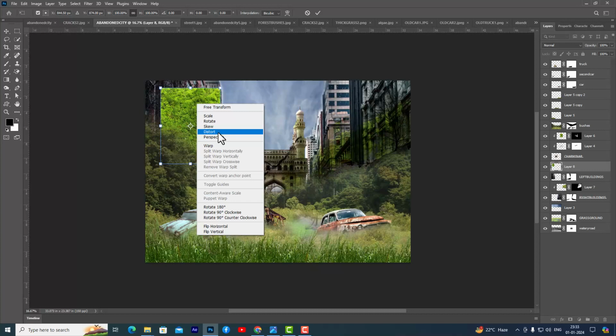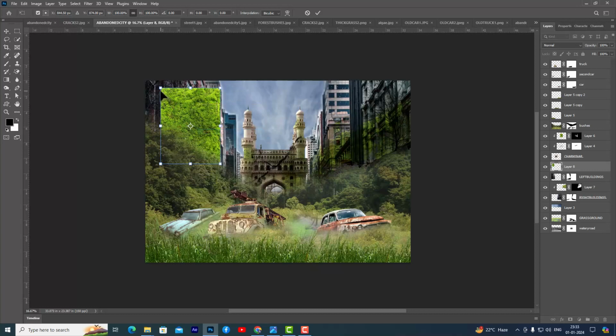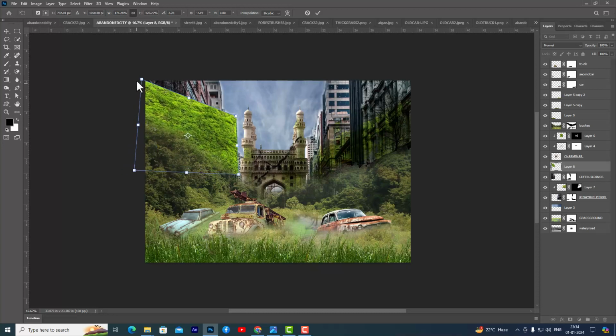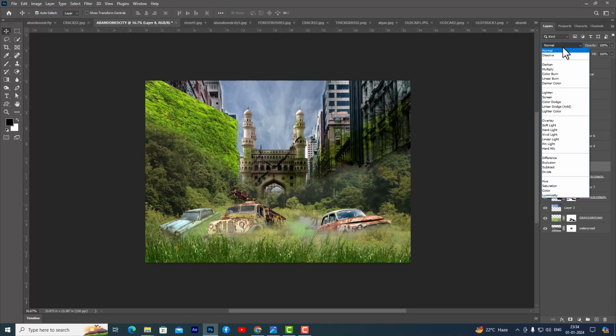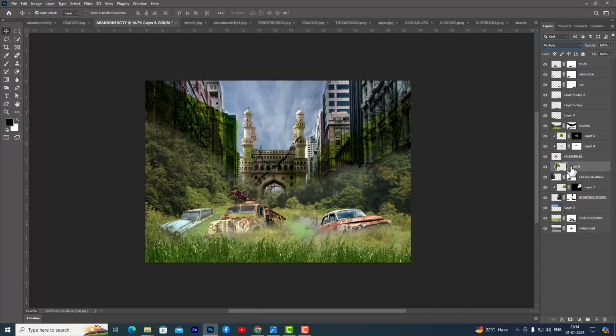We'll just right click and select distort. Right, and we will clip it, and then we will just change the blending mode to, let's say, multiply, and we will also apply a hide all mask to it.